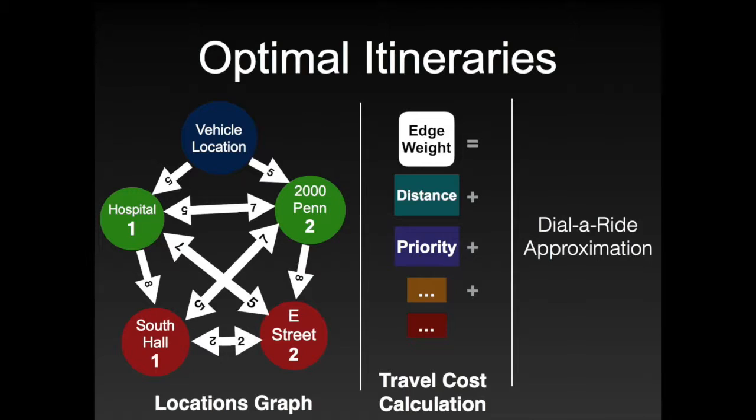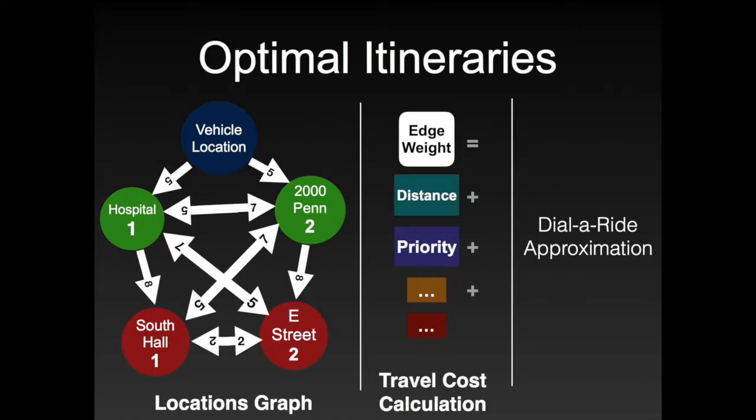But the most important thing is, how do I actually do the scheduling? We can see on the left that the way I actually store these itineraries in the vehicle is not just as a list, but as a weighted digraph with the locations as the nodes. There are a couple of things I'd like to point out about this. The first thing is, you can see that the green points and red points must be different in some way. The green points are just pickup points, and the red points are just destination points. So we can see that the pair furthest to the left is one, because they're both part of the same request. Now also there are some constraints here.